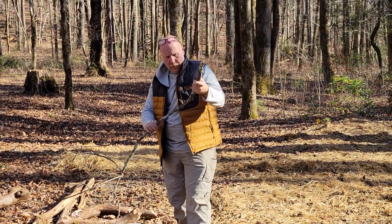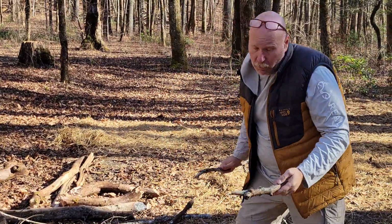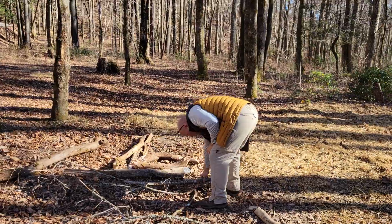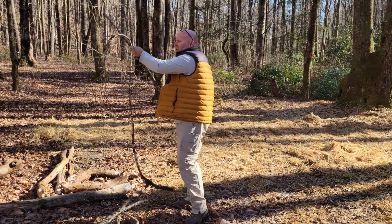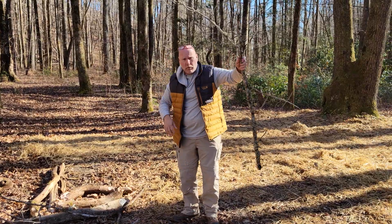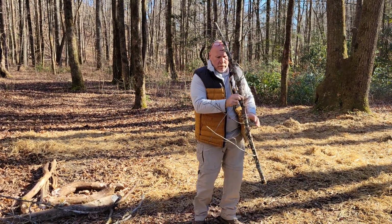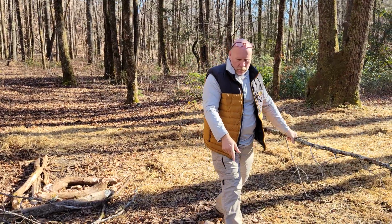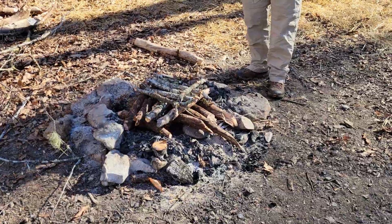So why an upside down fire as opposed to a normal fire? If you do a traditional teepee fire, which works, don't get me wrong, sometimes they have a hard time getting started. The concept here is to build with the largest fuel on the bottom. You see where I put the largest stuff on the bottom and gradually get smaller as I go up in layers, but I always allow a lot of air gap.